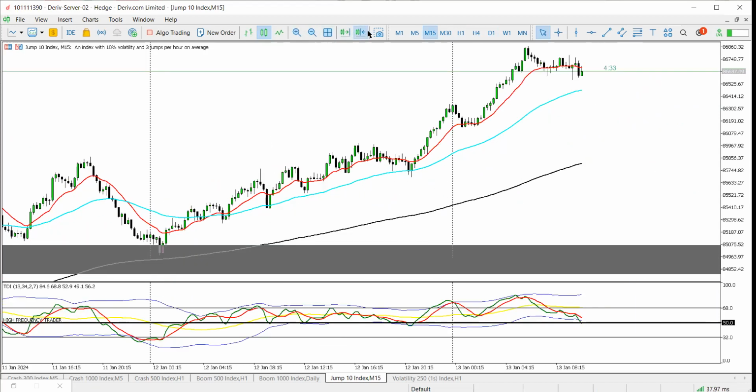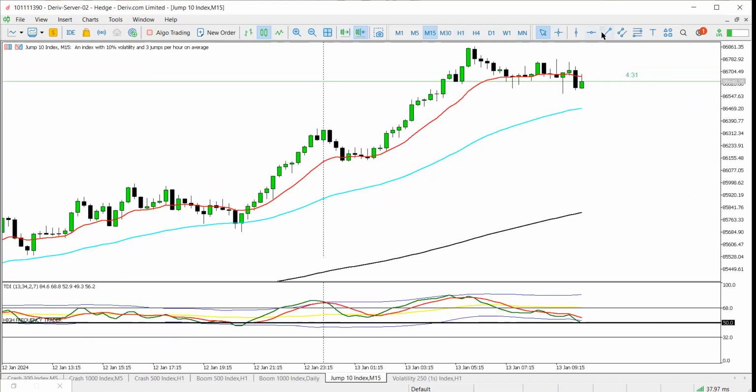So for me to sell J10, what I want to see is, okay, this was my last order block before the peak, right? So what I want to see is price breaking close below, which it has already done. But the thing is, the past few days, we have been strong bullish, so we also don't want to trade against the trend. So I wouldn't want to jump into a sell because price can still potentially continue with that momentum. So for now, I wouldn't advise on any sells.